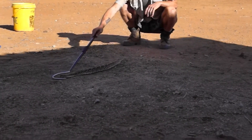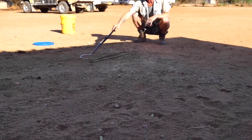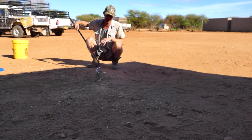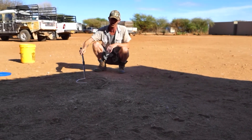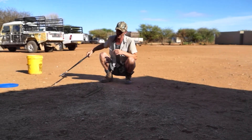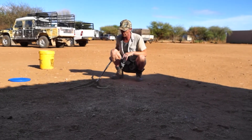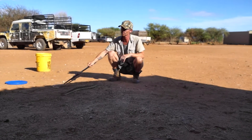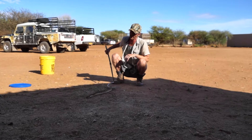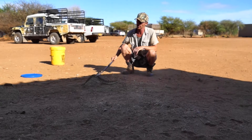As you can see, it's quite calm. It's not out to get you. It's not sitting there waiting for you to pass by so that it can bite you. It's just that if you step right beside it, or more likely on top of it, then it bites in self-defense. The other good thing is that quite often these snakes will not envenomate on the first bite. The first bite is just a defensive one. They can actually control their venom — they can decide whether to inject venom or not. They quite often give what we call a dry bite.